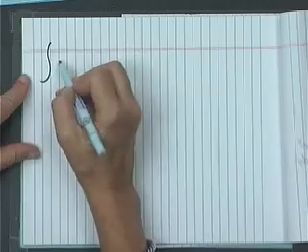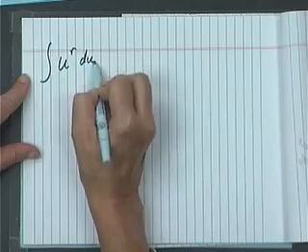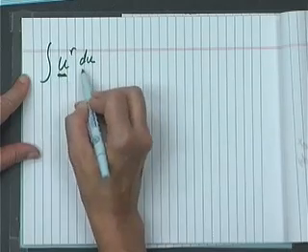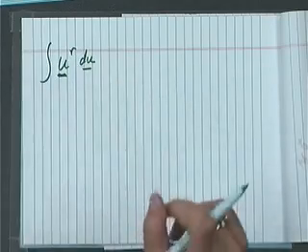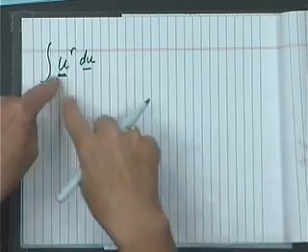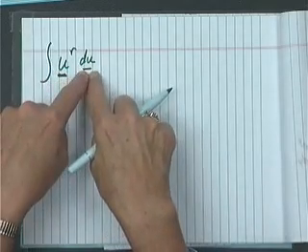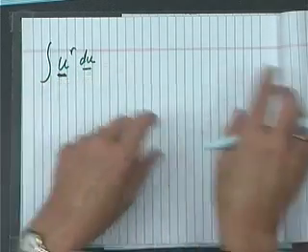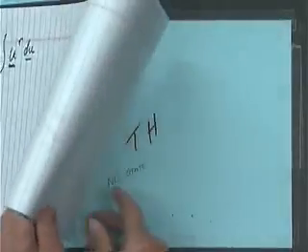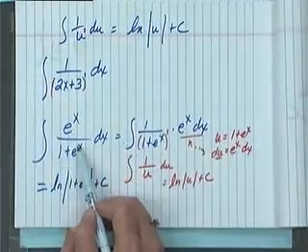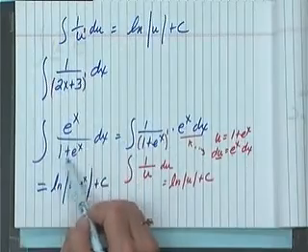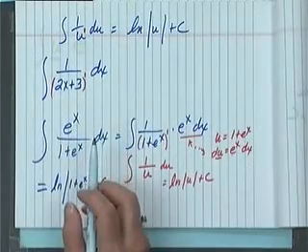I want to tell you just a little bit at a time. When you have the integral of u to the r du, you've got to have a u, and you're going to have its derivative multiplied there. So really, when you look at your integration, you're looking for a function, and you're looking for its derivative also in there. So when we go back to the previous problem, you were looking for a function, and you were looking for its derivative. Here's a function, a big function, and there's its derivative.